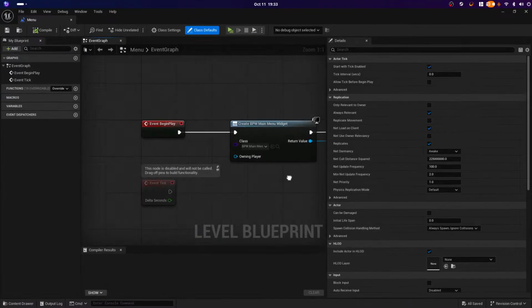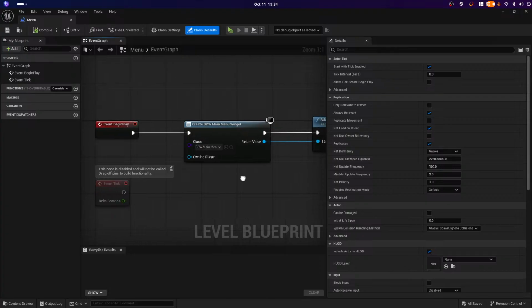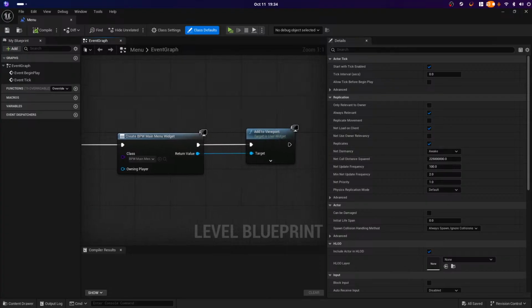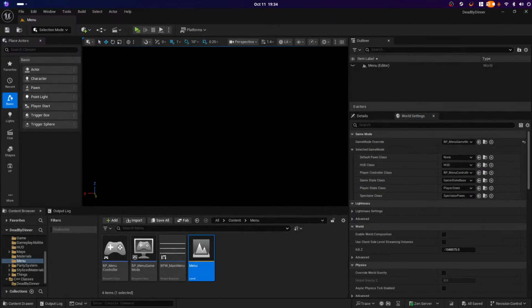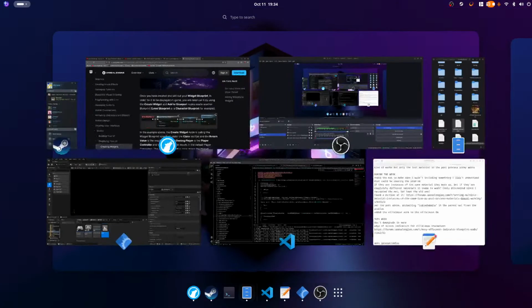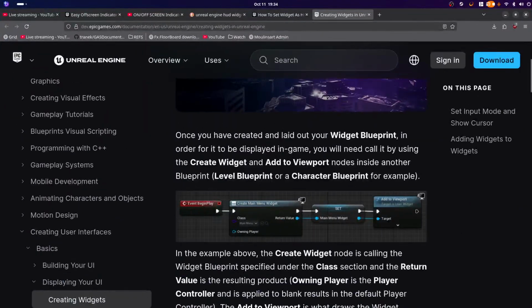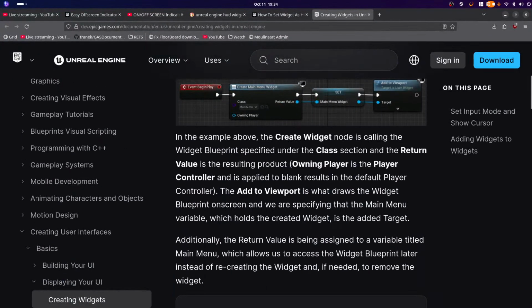There it is. I knew it was in here somewhere. Okay. So we're going to have to do something similar to that. You can add things to the viewport.